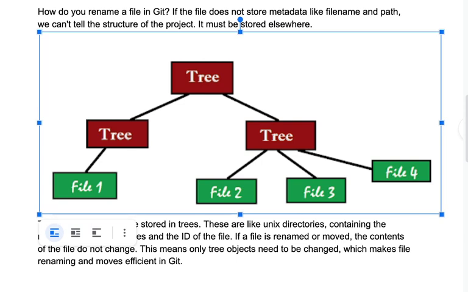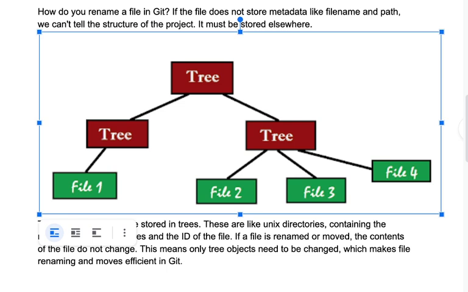So this is the structure of the file that we have. You can see that there's a tree, which is the root directory, the topmost tree. It has directories inside it. Those are subdirectories in the Git project. So you might have, let's say, the top directory being your project name. In our case, it is sample project. Inside, you might have a subdirectory which says all the config files stay here. So inside the config files, you have file 2, file 3, file 4. And in the coding directory, the one on the left, you have just one file. That is how the structure of the directories and the files are.